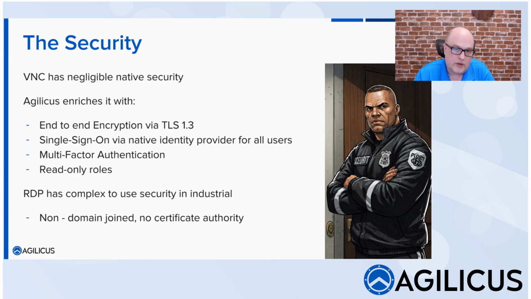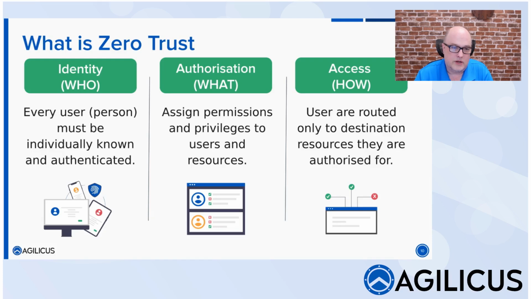So how do we do that? Well, there's a concept called zero trust. I've talked about it enough that some of you might have heard of this. It sounds very complicated, there've been huge documents written on it, there's a NIST standard on it, et cetera. But it's three main swim lanes. There's the identity swim lane, the who. Who are you? If I know who the user is down to an individual level and not a company level, so it's not the Siemens account, it's the Jane at Siemens account, then I have the first column satisfied.